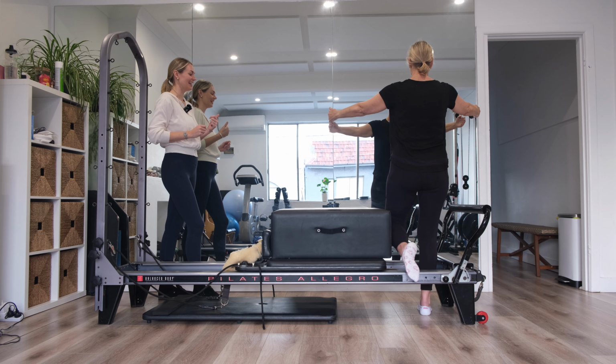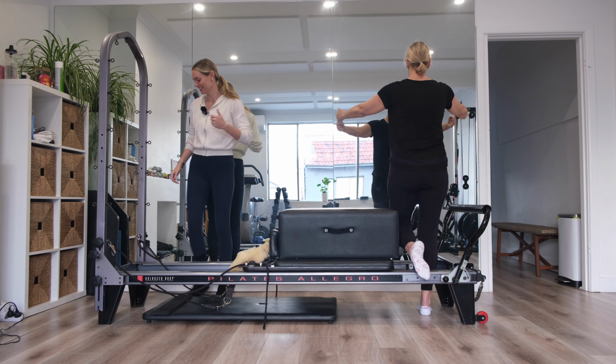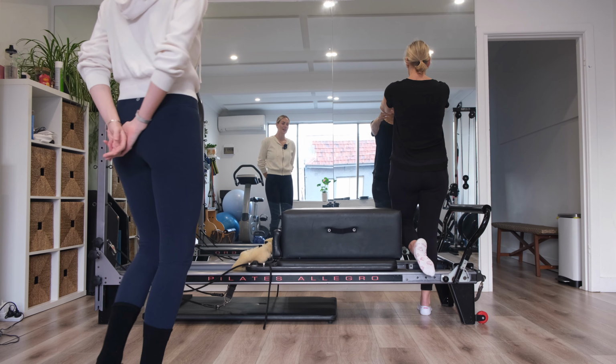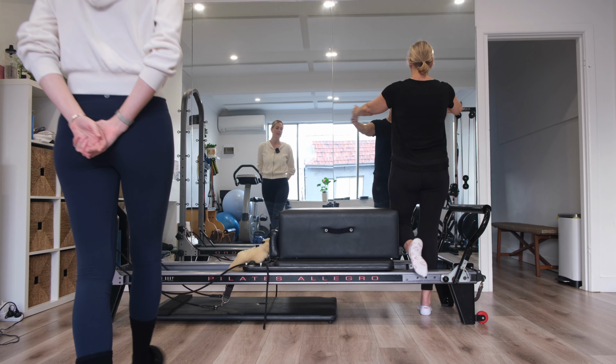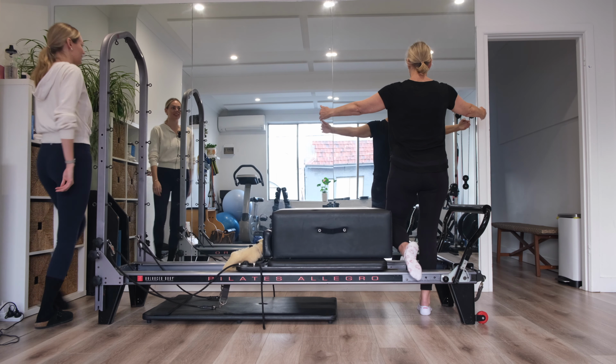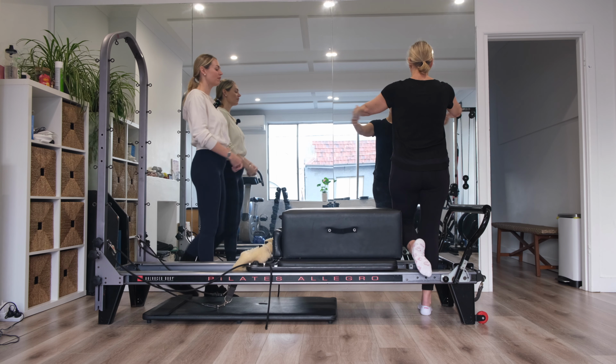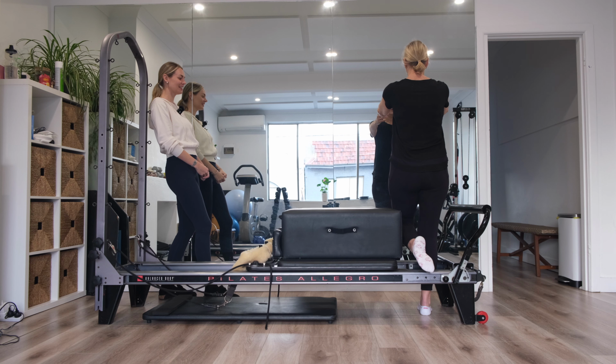Nice one. How's the right glute feeling? Feel it, yeah. You can feel it. Good. Exhale. And then inhale. Good. Can you go for six more? And open for five. This looks good.